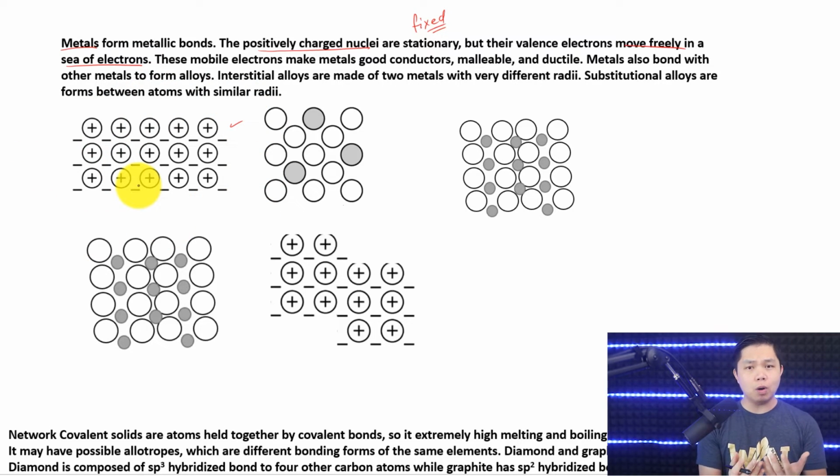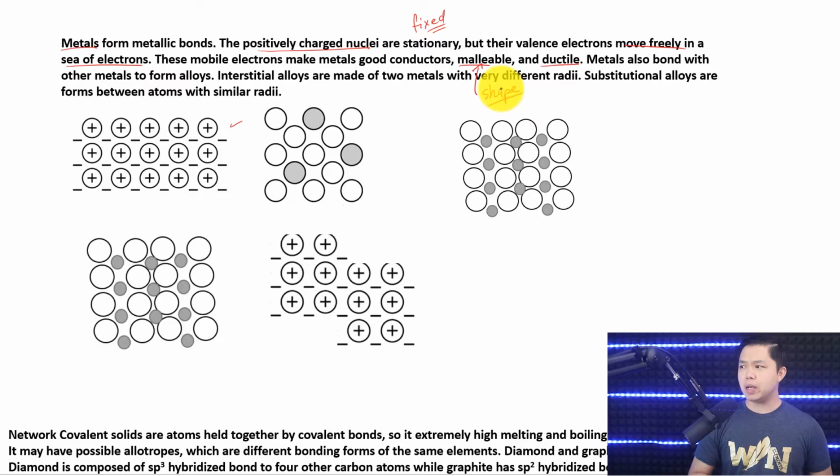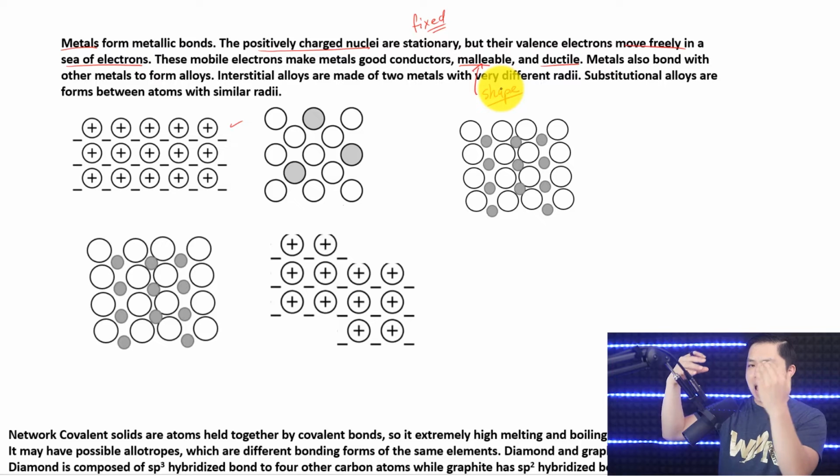What does that tell you? Well, of course, it is very good as a conductor because electrons freely move anywhere. And that's the reason why metals like copper and gold are very good conductors. Another characteristic of metals is that they are malleable and ductile. Malleable, think of the term shape. We can hammer any metal piece into shape. Think of all the beautiful statues we have. Think of this microphone right here. We have to hammer it into shape.